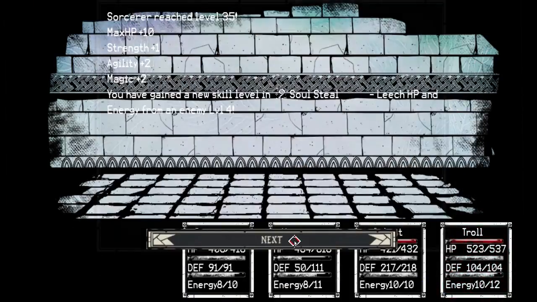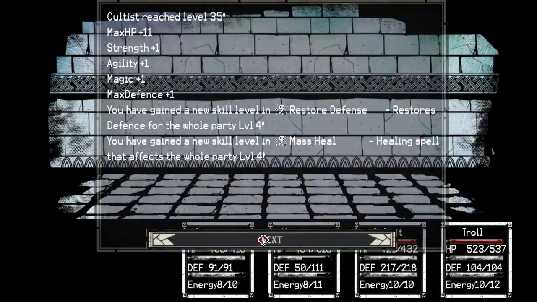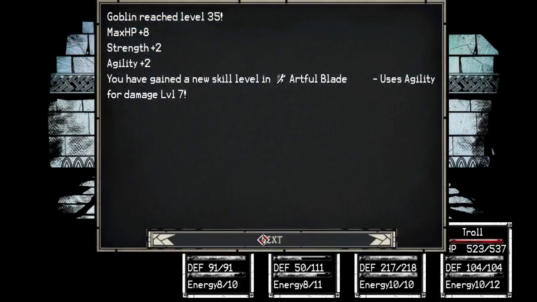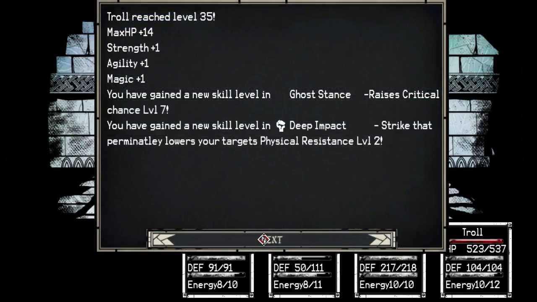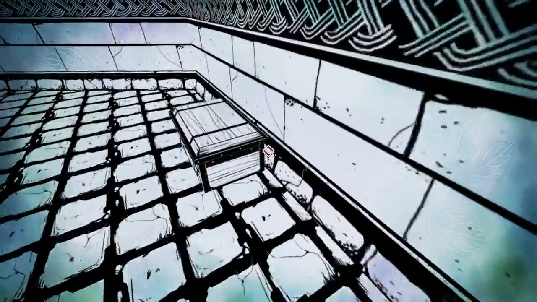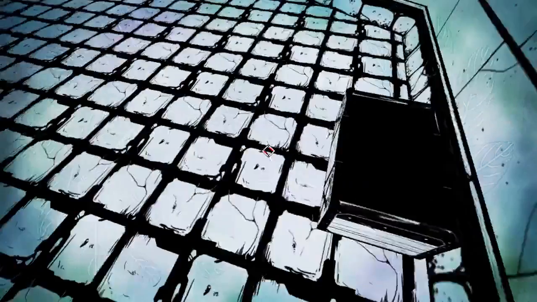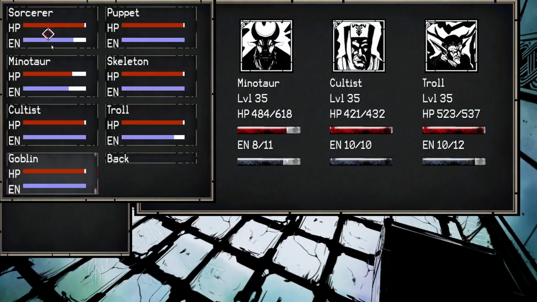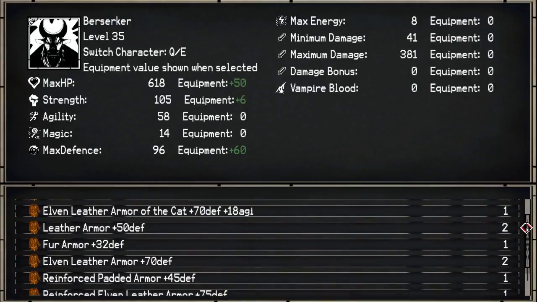I'm not sure if you all were able to see my Minotaur's power swing, but oh my lord, did it do damage. That axe is really, really good. The other stuff, but the axe, wow. I am completely impressed. Outsider's armor. Wonder if that's something my Minotaur could wear, because that 70 defense is just crap.